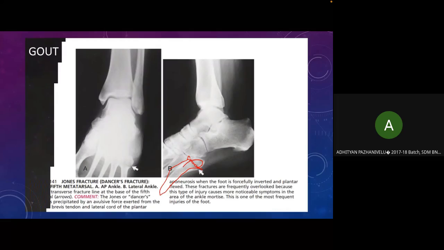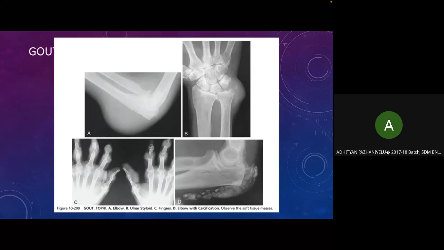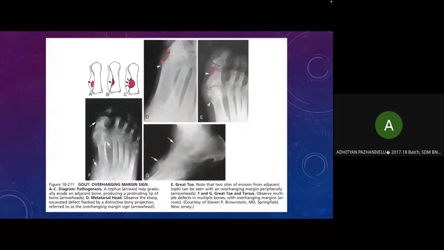Some of the common diseases we discussed before ending for today. Here we have gout. Gout is the deposition of uric acid in the joint. So what happens is the uric acid gets collected in the joint, and the joint goes into arthritis. What is arthritis? Arthritis is the inflammation of the joint. Here you can see there is a lot of calcification happening because of irritated soft tissue, and there are gouty changes here. Okay, this is how an X-ray of gout looks, and basically what happens is the uric acid eats away your joint or the bone.